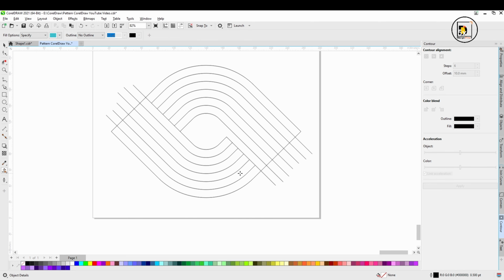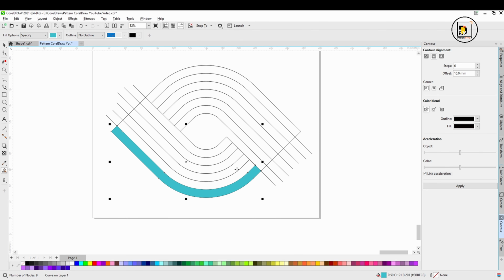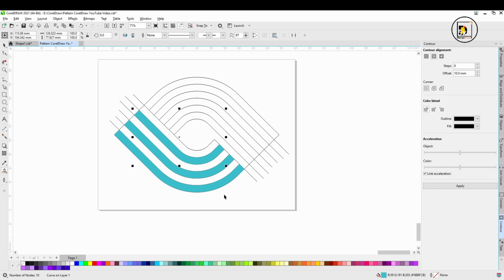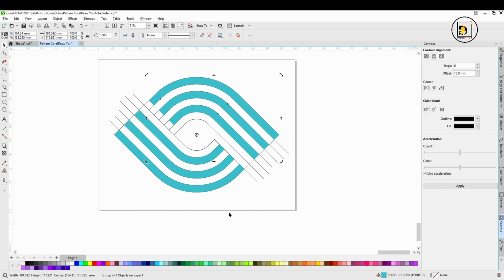We go to the smart fill. Between 1 and 1, this one, the second one is blank, third, fourth. Sorry, third. 1, 2, 3 only. You take them, hold Shift, select them all, Control G, group them, and you take this anchor, put it in the middle, and you rotate it, flip it to the other side, right click to copy, take them both.